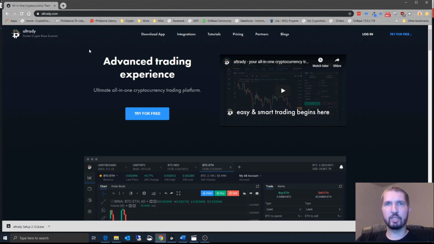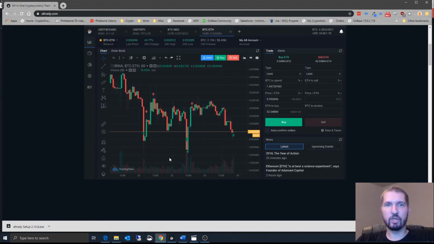Now, keep in mind that trading is only available on certain exchanges. It's not available on all of the exchanges they offer. So that being said, I do trade from my software. The good thing about trading from it is that the arrows will show up in real time without you having to import your trading history. And by arrows, I'm talking about these green buy and red sell arrows. That'll tell you where you entered a trade and where you close the trade, which can show you how you're doing as far as your buys and sells go.